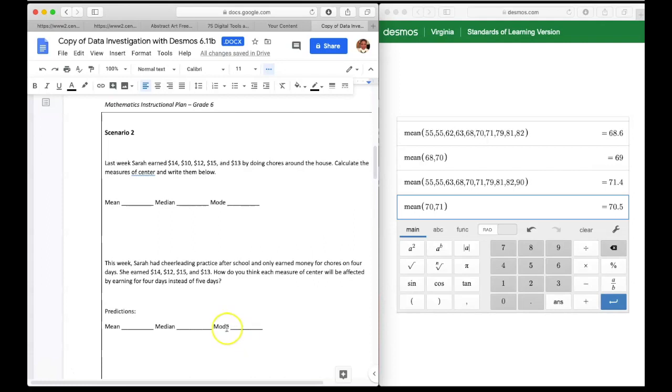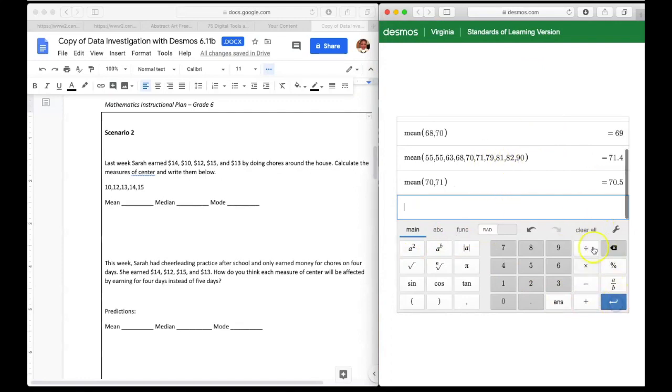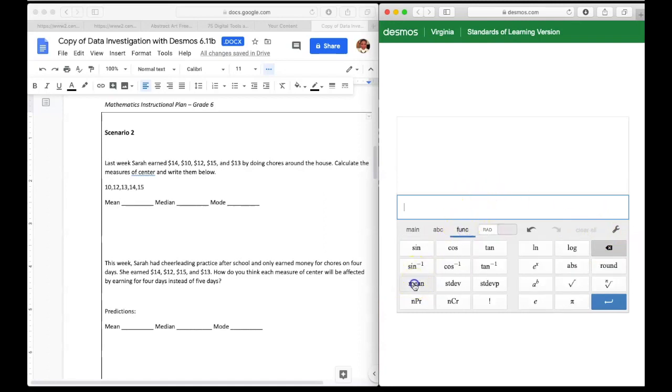So let's go ahead and place this data in order. So again, I'm going to go 10, 12, 13, 14, and 15. So 1, 2, 3, 4, 5, 1, 2, 3, 4, 5. I want to make sure I place the numbers in correctly. And let's go ahead and find our measures of center. So remember, here's all of my information in. So maybe I say, well, I don't want to see all this. I'm going to hit this clear all button here to get rid of all of that information from scenario 1. And I'm going to go ahead and find my mean for my next set of data.